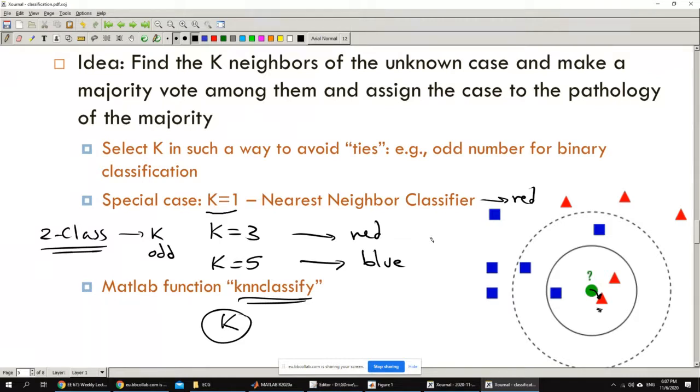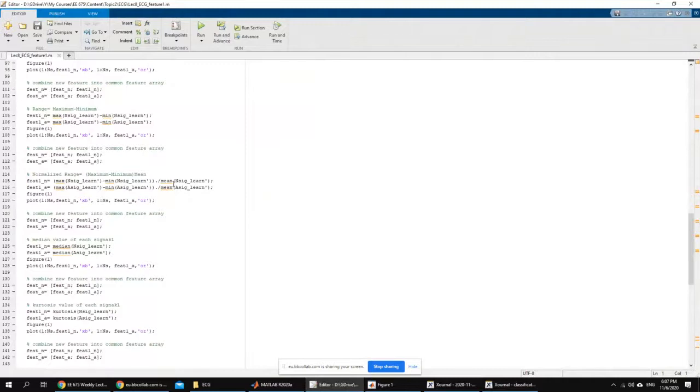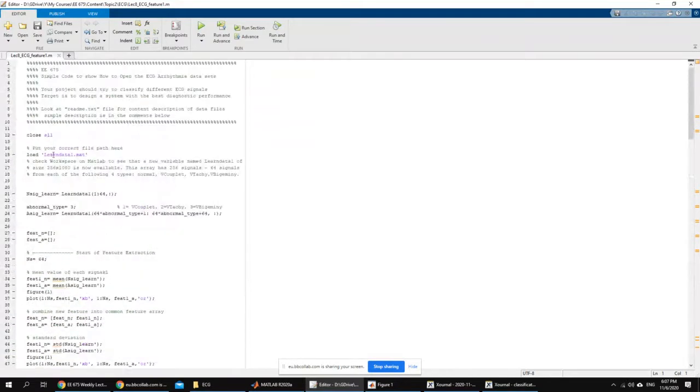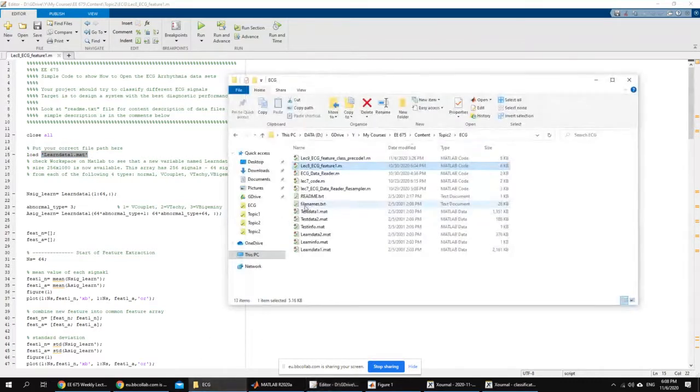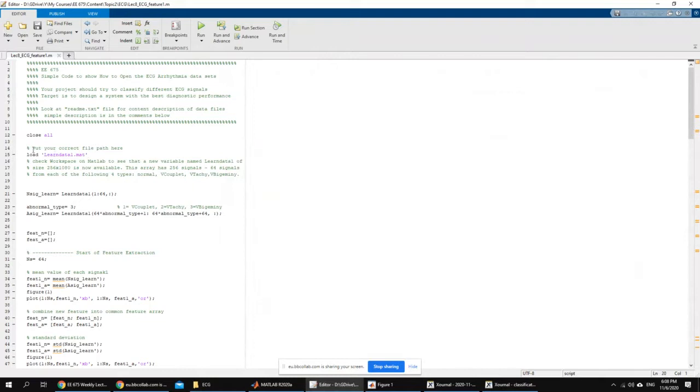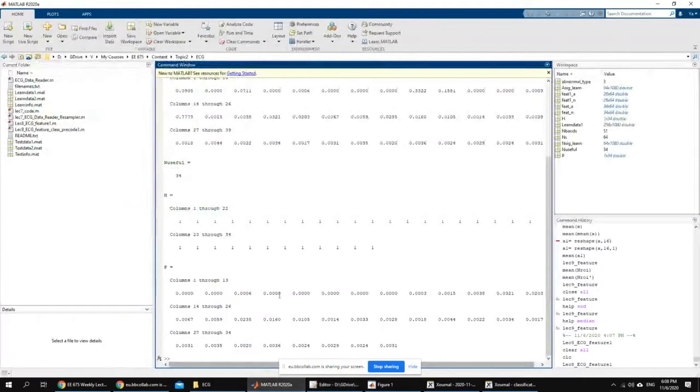Thank you, sir. If you don't mind, I want to ask you about the lecture 8 code. Yes, go ahead. I tried to run it, but it doesn't work for me. Actually, you have to have the data in the same folder. Did you have the data in the same folder? Yeah, I tried to put it in. Which file can I find that data in? The data is in the research problem 2 RAR file. Yeah, I put it there. Are you sure that it was there? What was the error that you got?